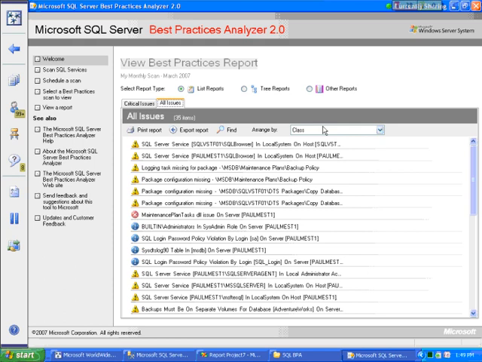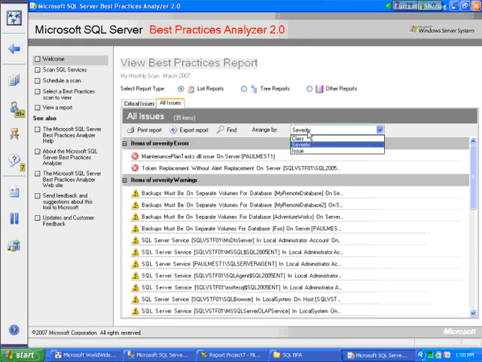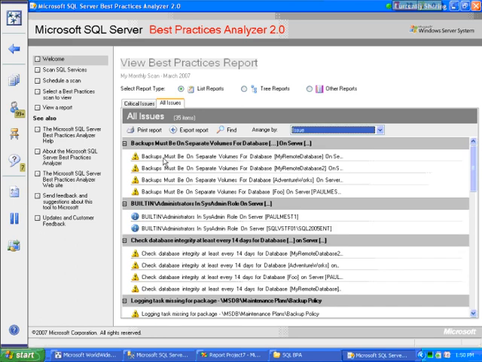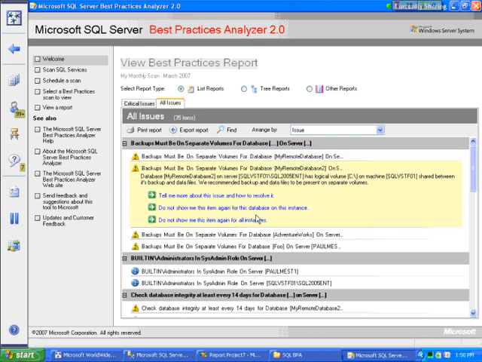If you're running this against multiple servers or you have not addressed many of your problems, you'll probably want to pivot this based on severity or issue type. So you can see, oh, I have this problem on multiple databases or multiple server instances.